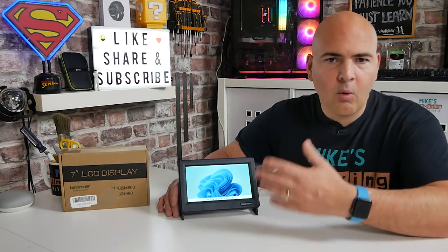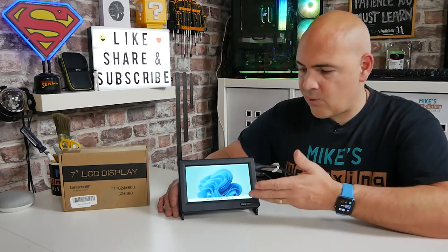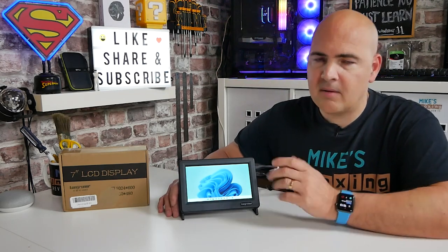In the DIY market a lot of people use Raspberry Pis with a screen like this to have a very portable PC setup, which you can use to control things around home such as home servers, home automation kits, or maybe some form of emulation. Essentially, the only thing that's going to limit you is your own imagination and how many bits you're prepared to buy to make it all work.